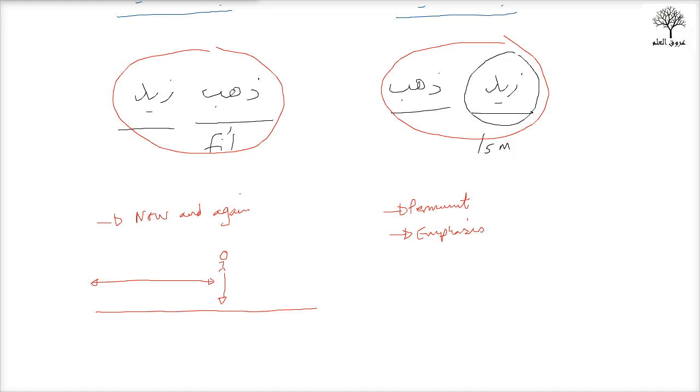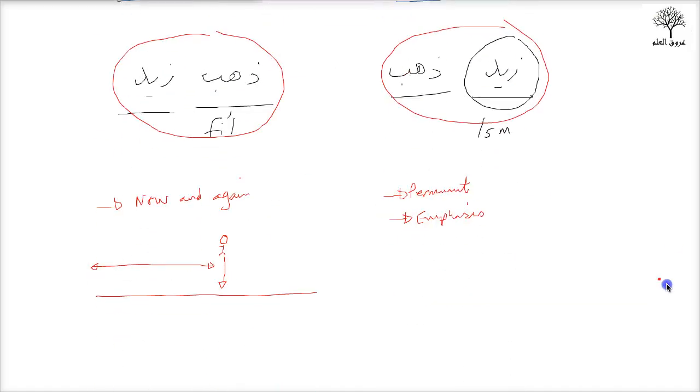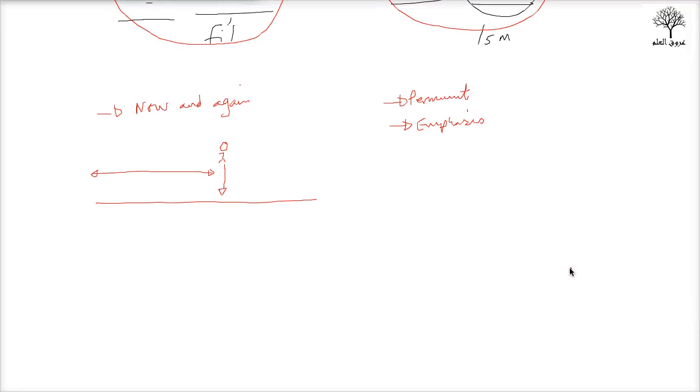Everyone understand that? Make sense? This is extremely important if you want to understand the Quran. Because in the Quran, sometimes Allah will bring a verb. Allah says, خلق الله, khalaqa Allah. And sometimes he says, Allahu khalaqa. You've probably seen it in the Quran. Sometimes he makes it a jumla fi'liya, khalaqa Allah, fi'l. And sometimes he makes it a jumla ismiya.